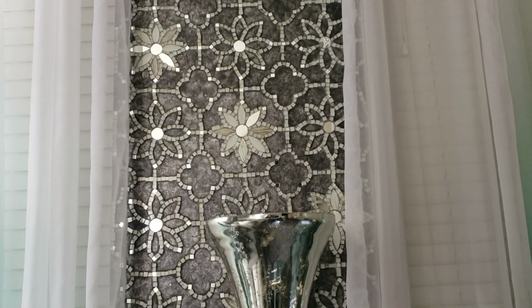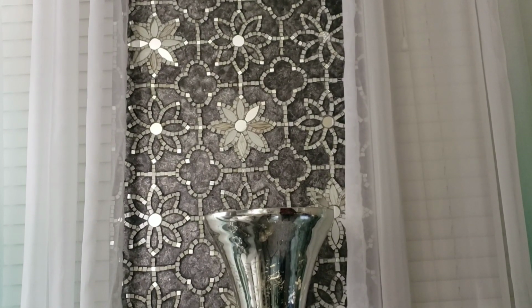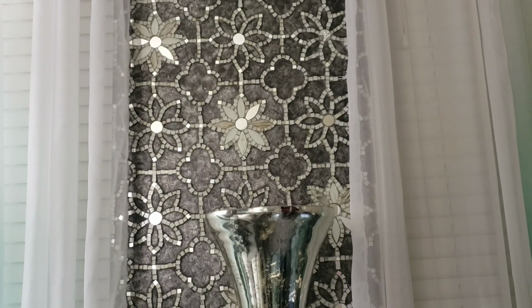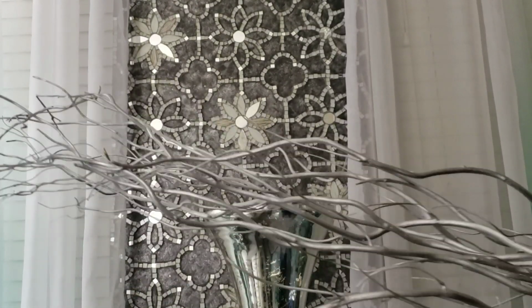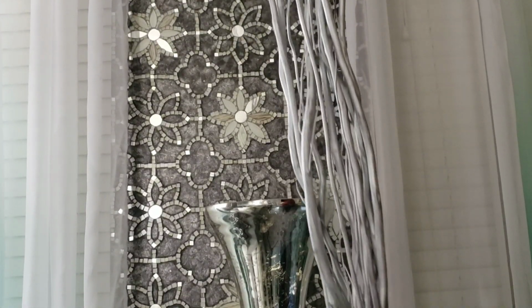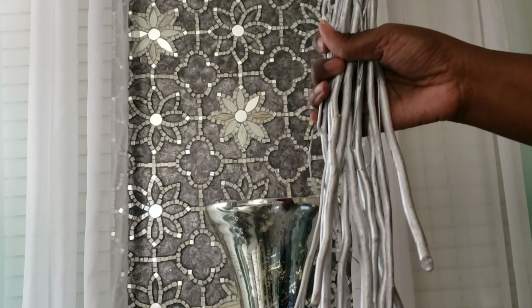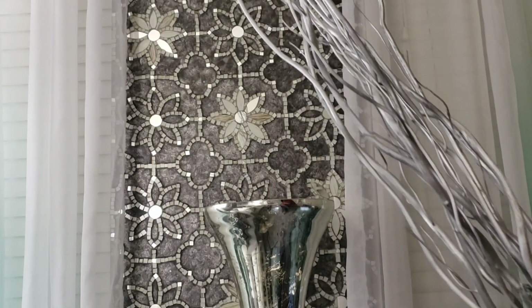Okay, everyone. Let's get this party started. So you can't see how long this stem is, but this is a stem here. It's a tree stem and it's silver. And it actually came from Home Goods and I've had it for quite some time.